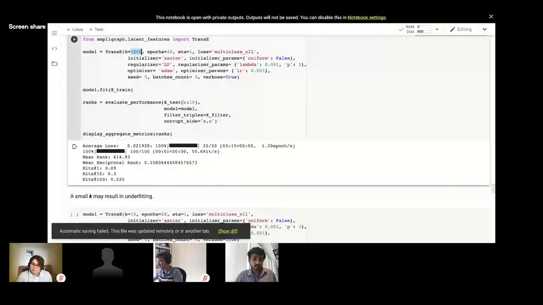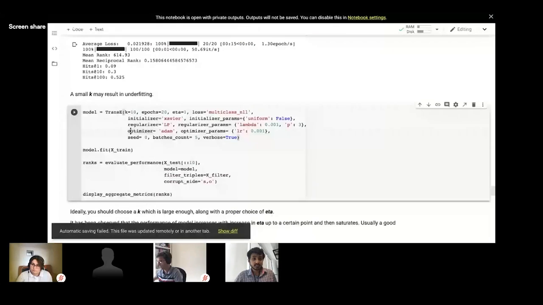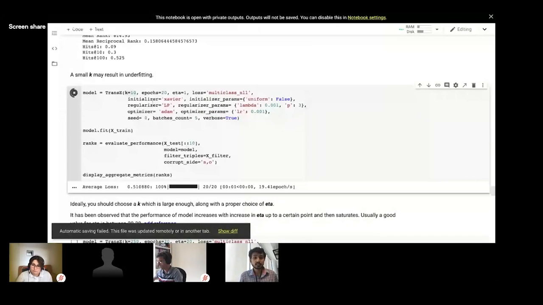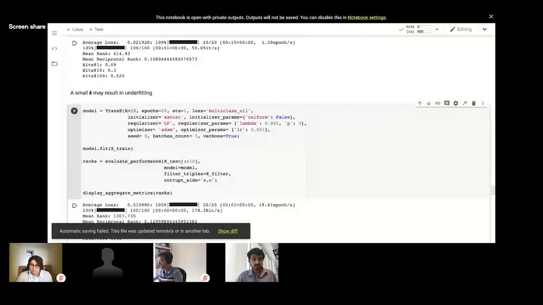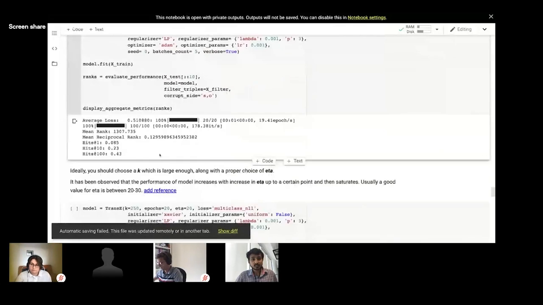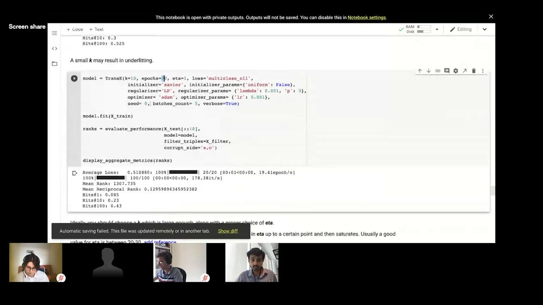When I ran this model on the test set, it gave an MRR of around 0.15. Now let's train another model with a very small k, like k equal to 10. It might underfit on this data, because the number of trainable parameters is extremely small. I'm training for the same number of epochs with the same parameters, just k is different. And you see the performance decreases from 0.15 to 0.12, 0.13. Here I'm just running for 20 epochs, but if you run it for longer, you would see k equal to 1000 generate very good performance, whereas this would not be good.